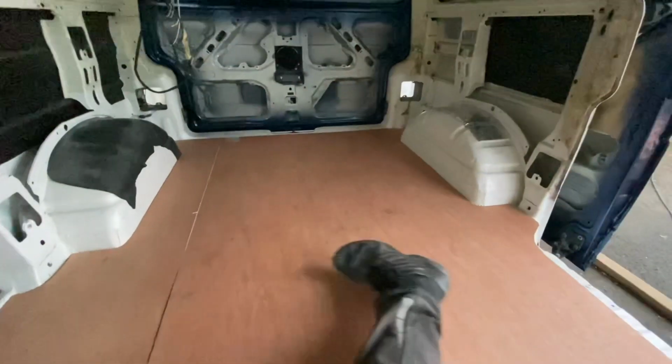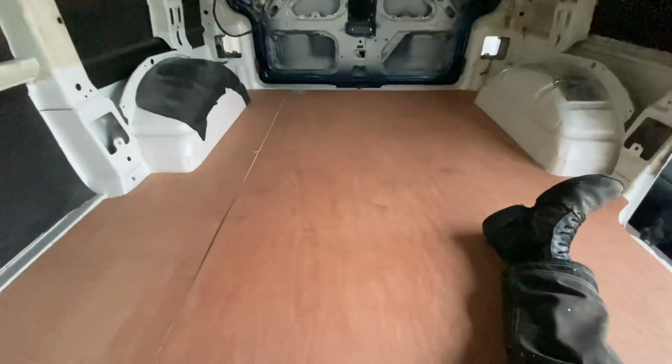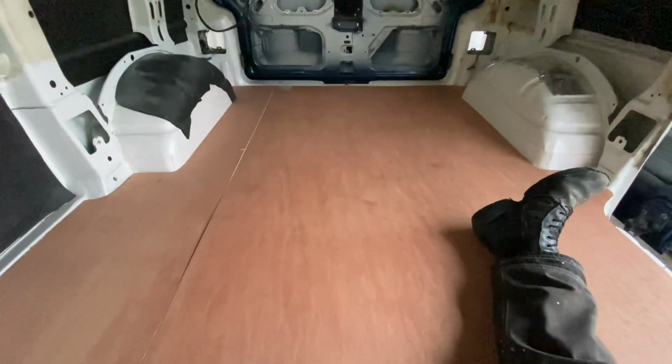There you go. Right, there's one job done. Let's put the van away.